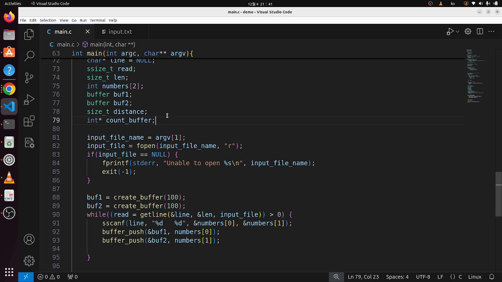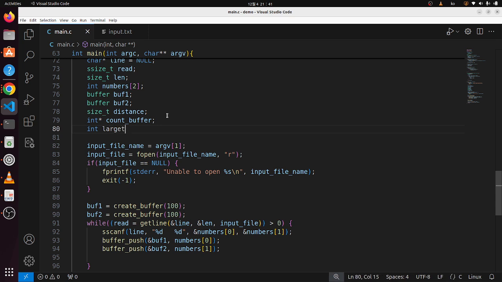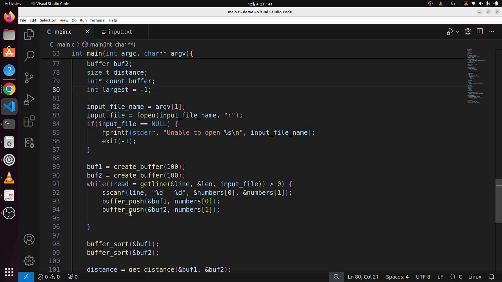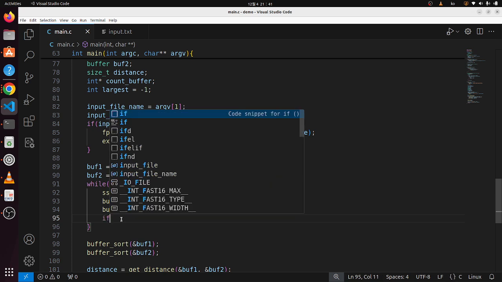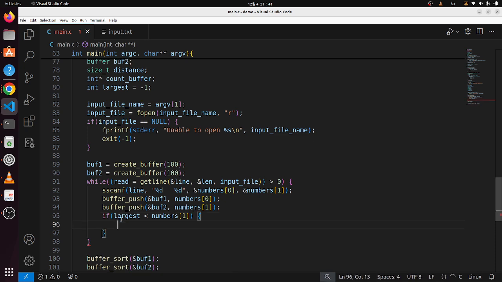So we will have this, and then let's keep the largest. Okay, so let largest become -1, I think, and if largest is less than numbers 1, then we can say largest is equal to numbers 1 plus 1.